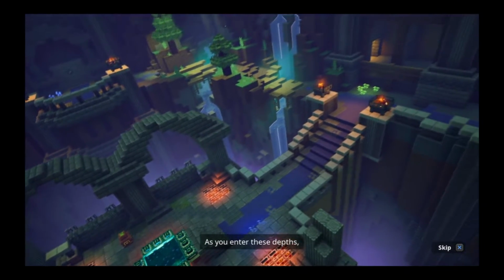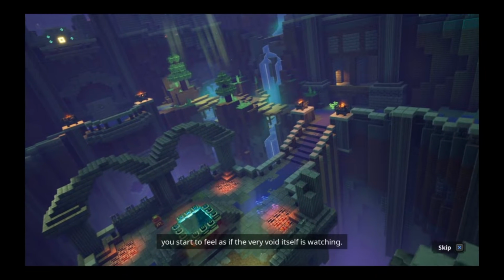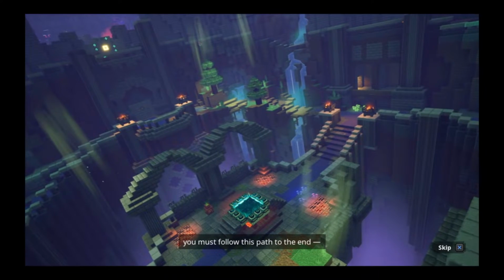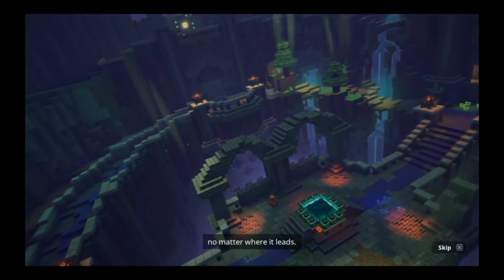Dark force conspires deep in the depths of this abandoned stronghold. As you enter these depths, you start to feel as if the very void itself is watching. But now that you've begun, you must follow this path to the end, no matter where it leads.